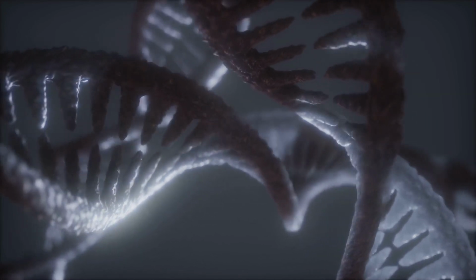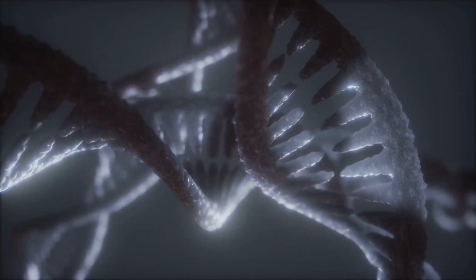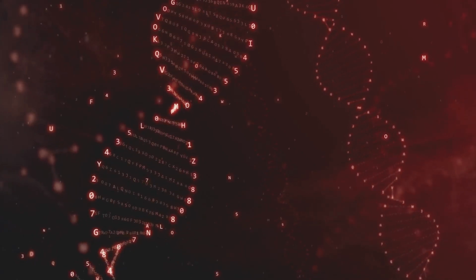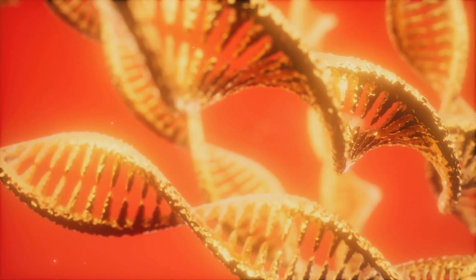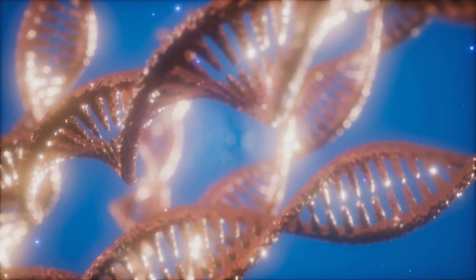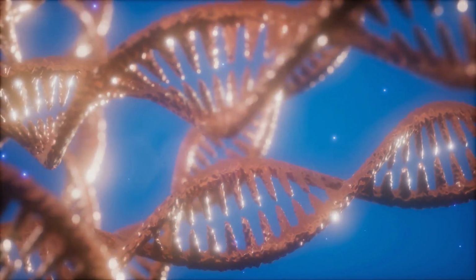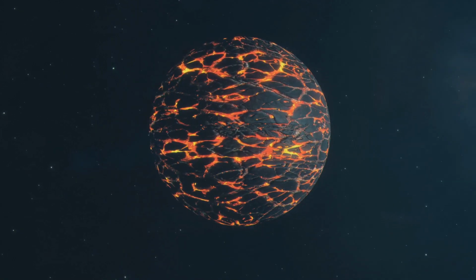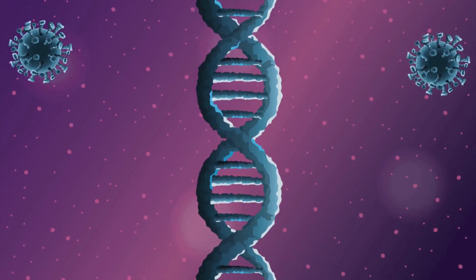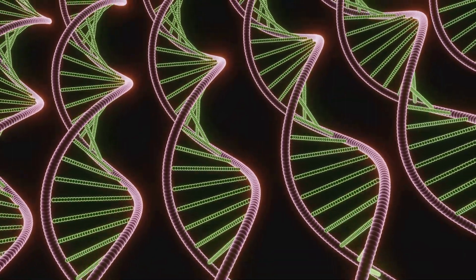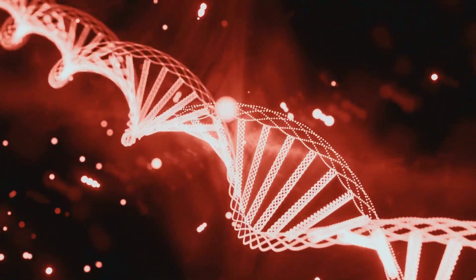In summary, DNA is composed of nucleotides, which include a sugar, a phosphate, and a nitrogenous base. The sequence of these bases encodes the instructions for making proteins, which determine the traits of an organism. Through the processes of transcription and translation, DNA directs the production of proteins that shape every aspect of life. And while the origins of DNA remain a topic of scientific investigation, its role as the molecule of life is indisputable. DNA is not just a molecule, it is the foundation of heredity, the driver of evolution, and the keeper of life's secrets.